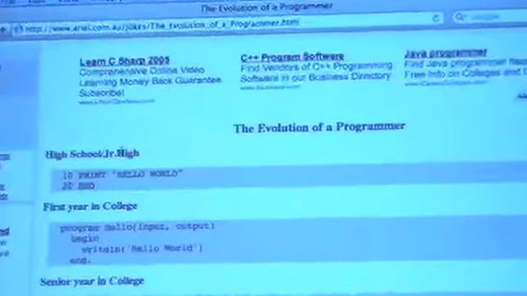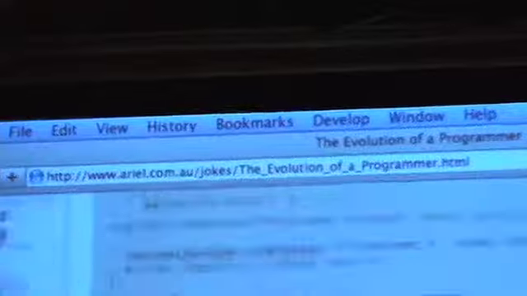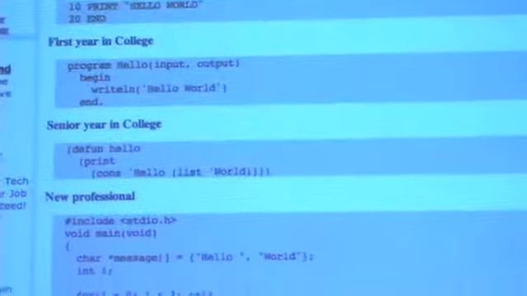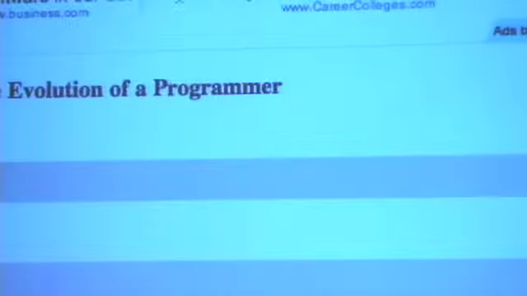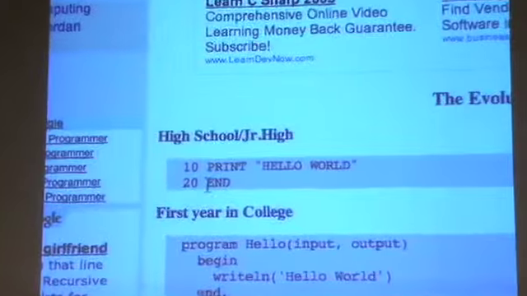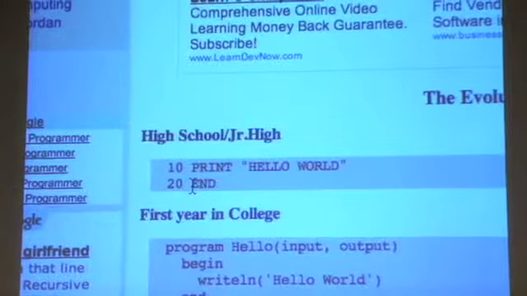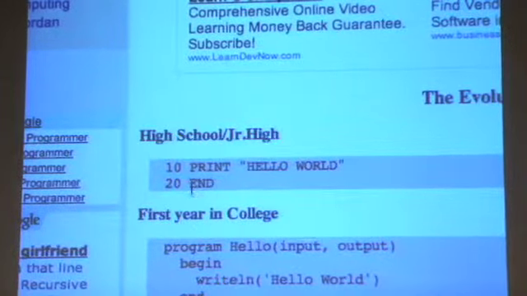Now that you have a bit more comfort perhaps with crazy looking syntax, this is linked to on the course's lectures page, and it's kind of a witty, jokey thing that someone spent a lot of time on, coming up with different snippets of code that different personalities or people might write. So someone in high school or junior high back in the day might have written a program in a language called BASIC that, as I said, has explicit line numbers, looks a little simple like that.